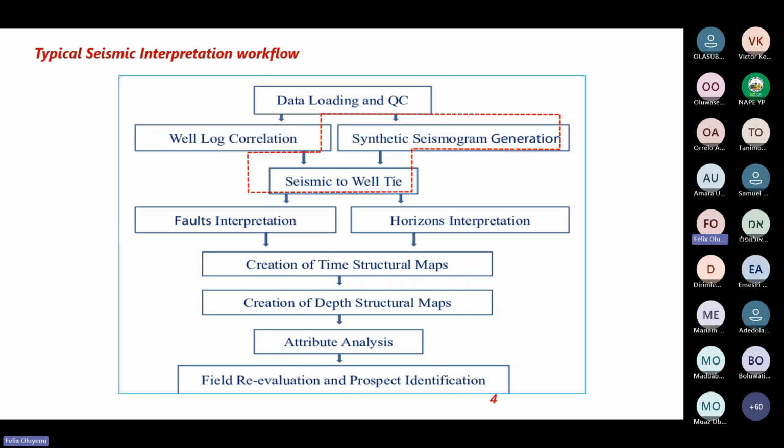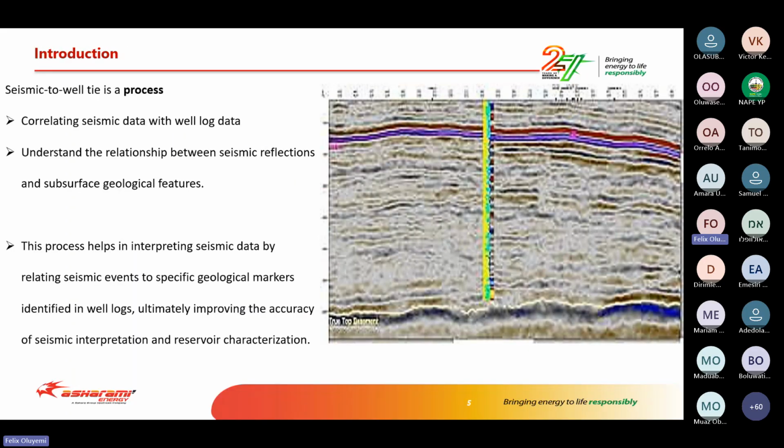So this is the space seismic interpretation holds. Some people will call it synthetic seismogram generation, or some people will call it seismic-to-well tie. So this is the space it sits in the typical seismic interpretation workflow. So I just put this one there. Sorry, the picture on the right is not very clear. I don't want us to focus on that picture, because from the past, people see pictures more than they see the letters. So let's just look into the letters.